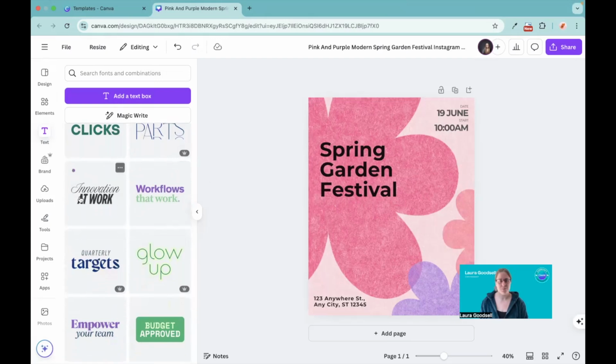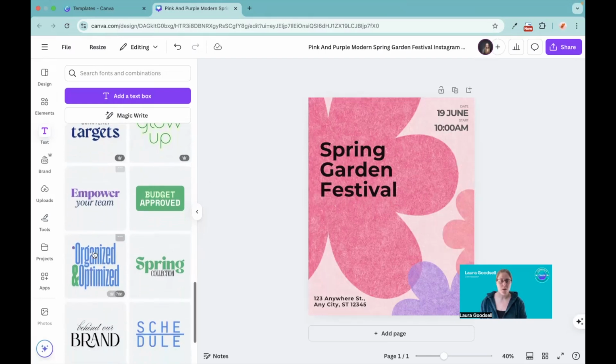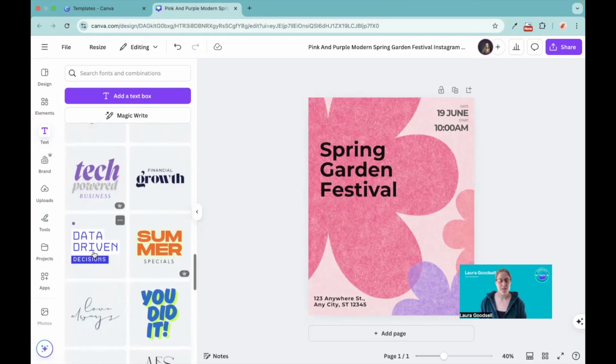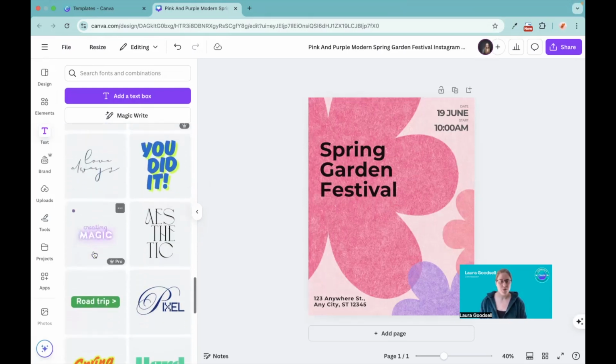So Canva has started putting together a couple of different types of fonts that work well as a pair. So you can always choose one of these if you're not sure which types of fonts will go well together. Come and choose one of these. Canva's there to make it simple for you. There's a few that have just the one, but the way that it's been done is really quite nice. This aesthetic one's lovely, for example.